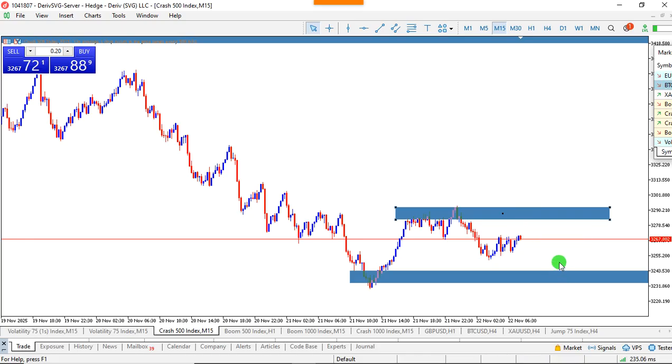Please let me say as a disclaimer, this is not financial advice. I'm not telling you to trade the market just the way I said it. This is the way I'm going to be going long. I and my team are going to be going long or short on this particular market, and that is why I say the alert will be dropped. You do your own analysis based on the alert. If it works along with your personal analysis, then fine, you can choose to take it. If it doesn't, you can choose not to take it. I'm only telling you the way I am seeing the market and what I'll be looking at to trade today on the synthetic market.